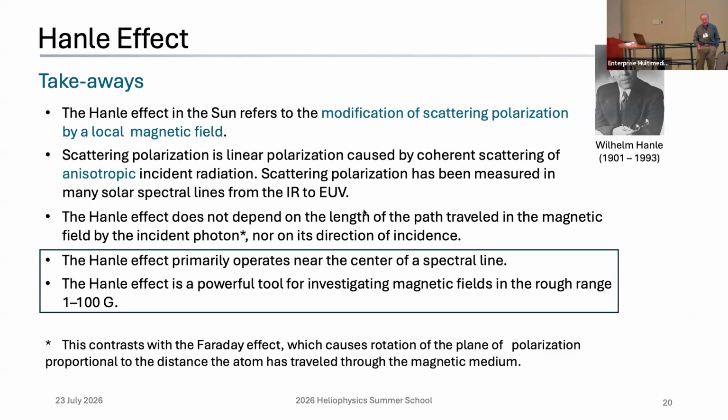The Hanle effect, we're back to the distinguished looking guys. So we have talked about the Zeeman effect. The Hanle effect is one of the things of scattering polarization. Magnetic scattering, right, is linear polarization caused by coherent scattering of anisotropic radiation. So if you put an atom in a uniform radiation field, scattering is when you don't very much change the energy. You excite something, it de-excites, sends the photon at nearly the same frequency right out again, right? It can change its frequency a little bit, but it's not an excitation to another level followed by some other completely different wavelength. It's coming back to the same place. That's scattering. It's coherent because of that reason.